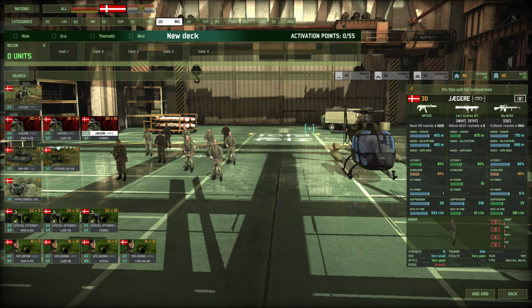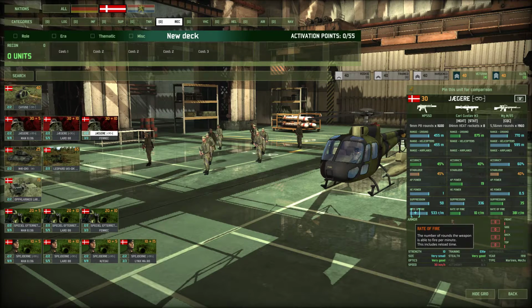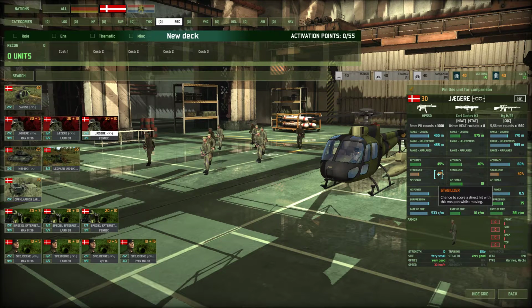Basic Cayuse, Jäger, seem pretty fine. Again, have this 381 RPM MG. SMG with 45% accuracy. I believe in vanilla they had 40, so I guess every SMG got a 5% accuracy buff, maybe?